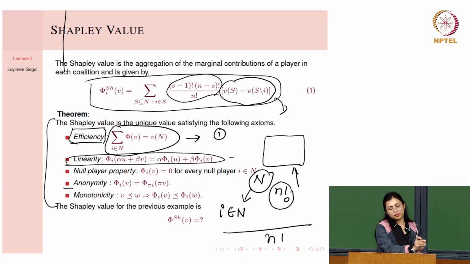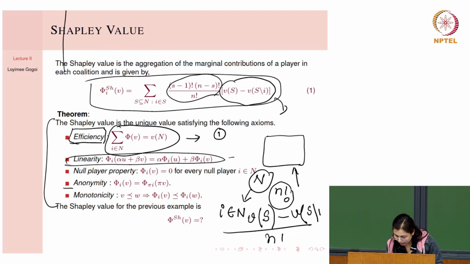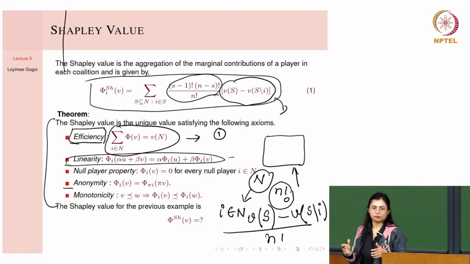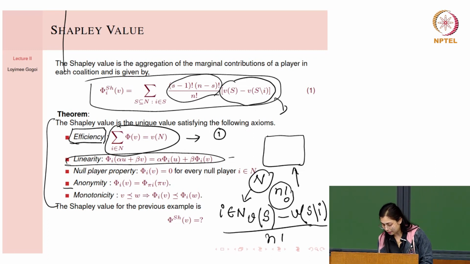So what the Shapley value does is consider a particular player i in all possible N factorial orderings. For that player i, it considers the marginal worth: the worth of the players above him in the line together with him, minus the worth when he had not yet entered the room. So it considers all possible ways and averages it.